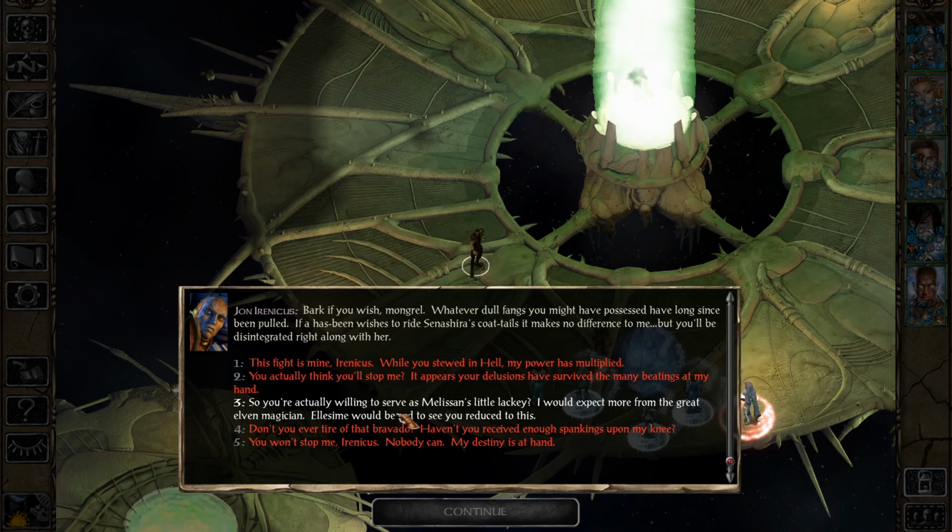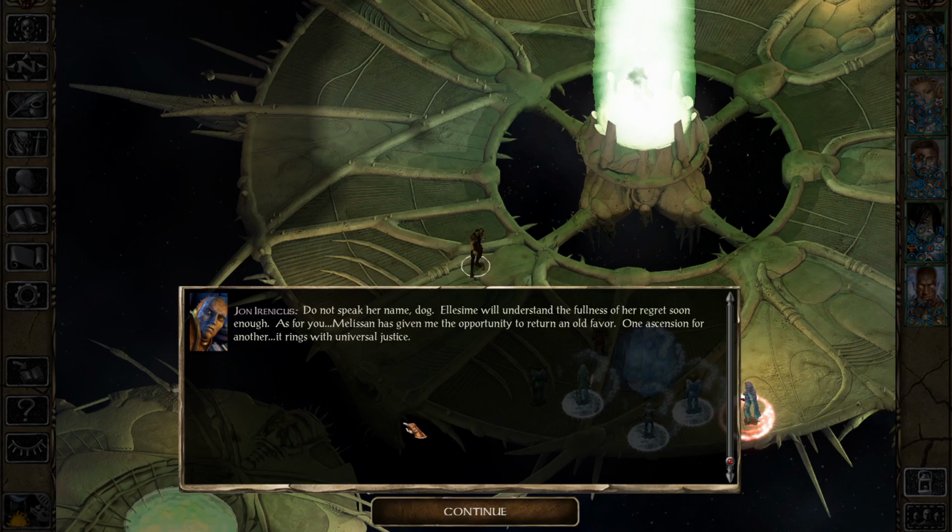So you're actually willing to serve as Melissan's little lackey? I would expect more from the great elven magician. Elasim would be sad to see you reduced to this. Do not speak her name, dog. Elasim will understand the fullness of her regrets soon enough. As for you, Melissan has given me the opportunity to return an old favor, one ascension for another. It rings with universal justice. But enough of this. Though I would dearly love to let my sister rot in her own hell for eternity, it would not be a true and fitting reunion if I did not use my new power to send her an invitation.